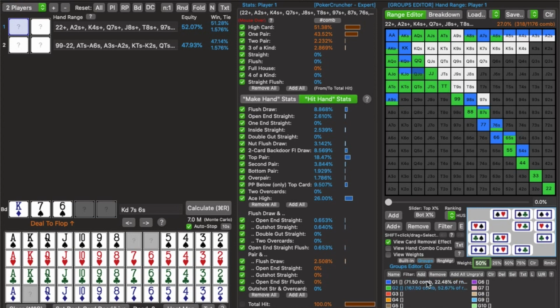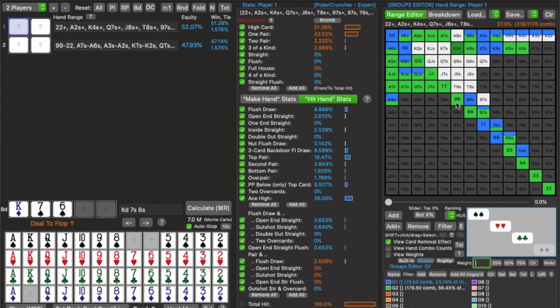Now, with these lower top pairs, I think they are kind of medium strength hands, with which obviously king 6 suited is a very strong hand, so we can bet that. King 7 suited is a very strong hand. It's a 2 pair, so we can bet that. Then king 8, king 9, I would check.